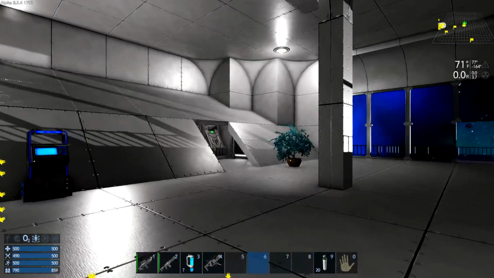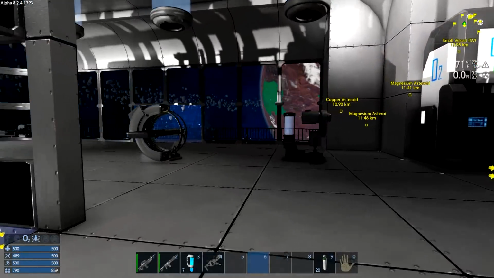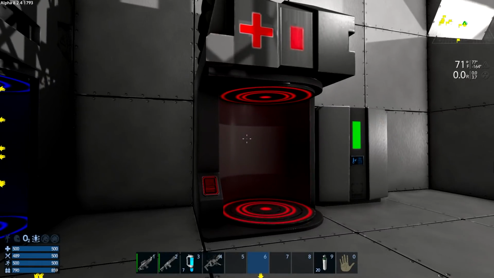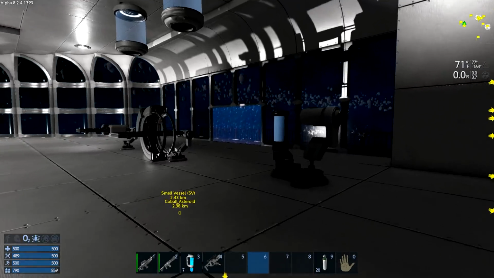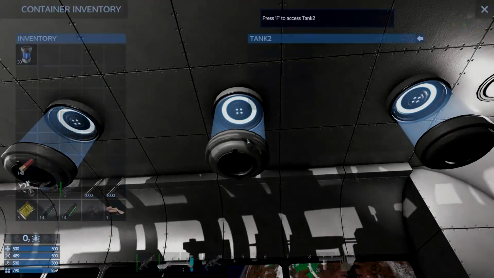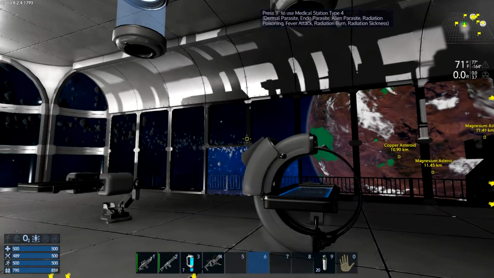I've put a few plants around the place as well. One there, one over here, and over here I've got our medical station started. I think I need one more. We've got this guy right here with his general health, and then these three over here, and there's one more we need to add. And then I've got these little tanks above it too. They're pretty much decorative, but they really look great.